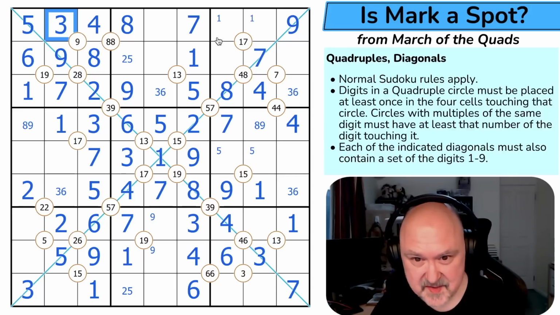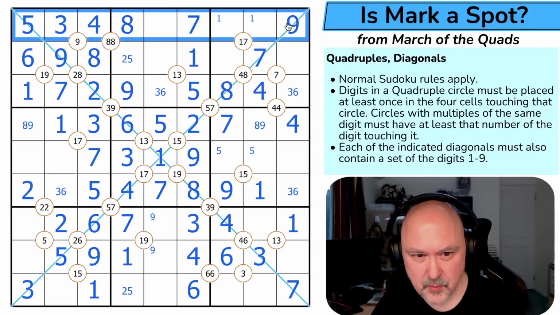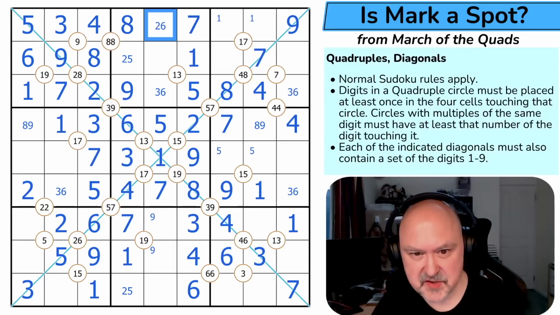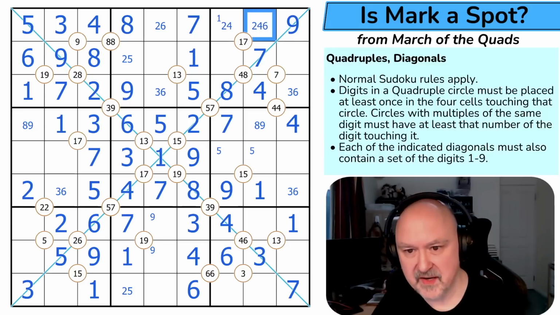Now, where's the weak spot? In this row, I need to put 1, 2, and 6. So this is only a 2 or a 6. These are 1, 2, 6. I can't put 6 here. There's already 1, and I can't put 1 here. Oh, can't put 1 here. Well, let's undo that back to where I did the typo.